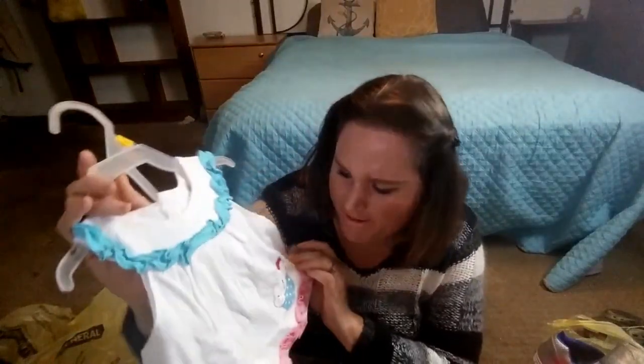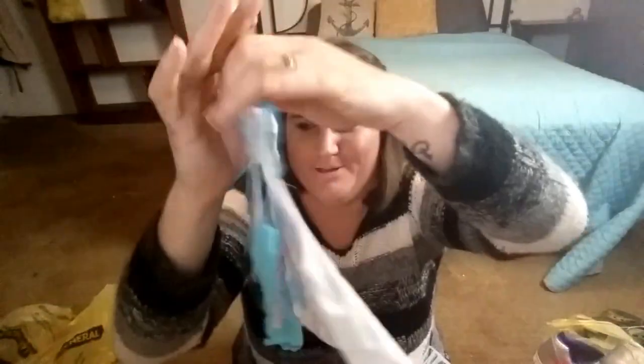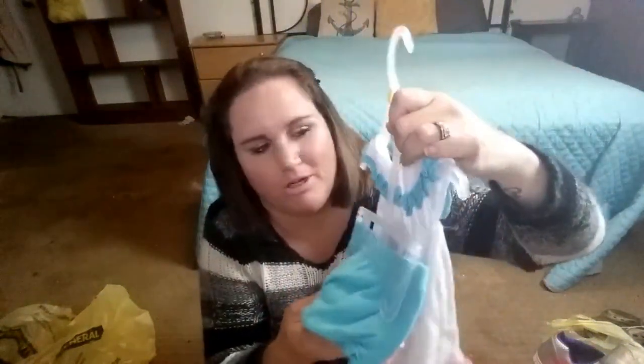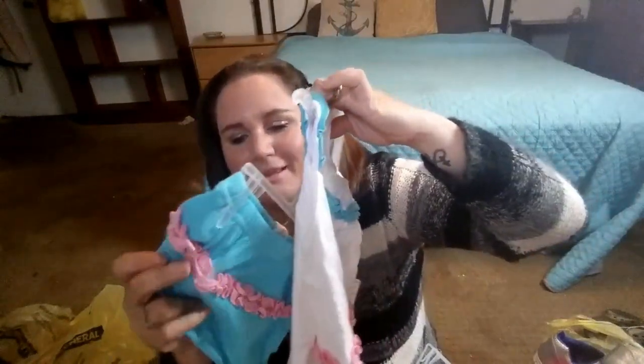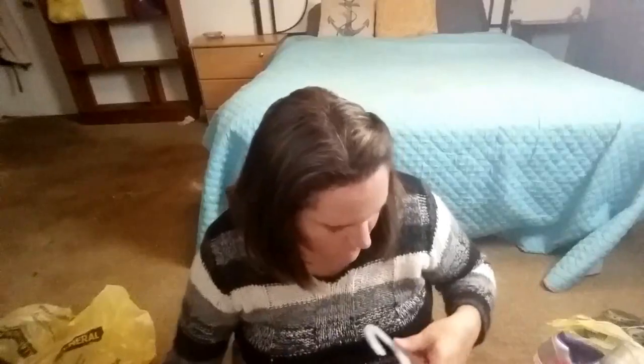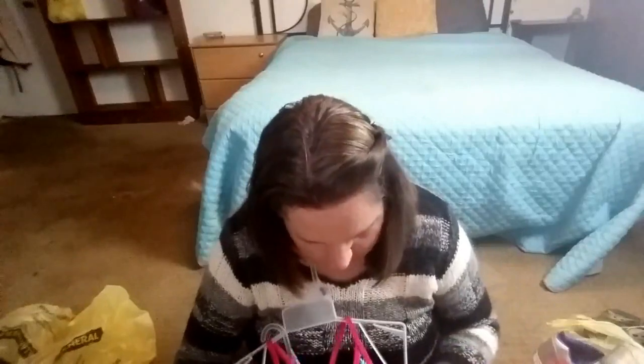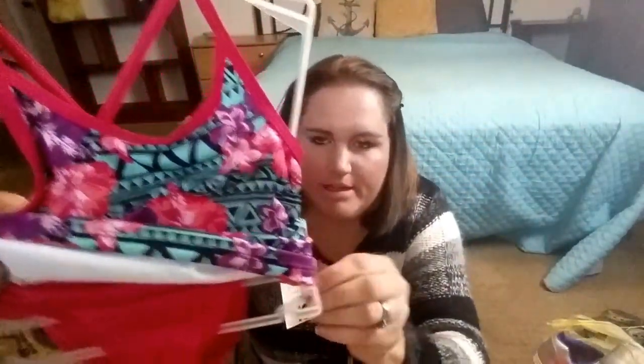There's a little girls top with a cupcake on it - it's pink, it's got blue, and it's got little girl shorts with a little pink ruffle on the butt. It's so adorable - that one was $7 and I got it for a quarter. I got two of these bikini sets and they both came with the bottoms. Both of these were $10 each, so a quarter was a great deal.